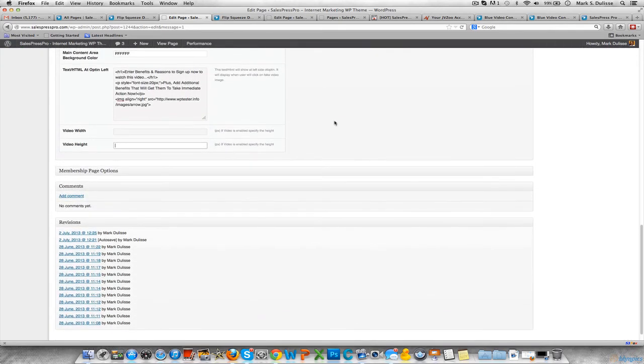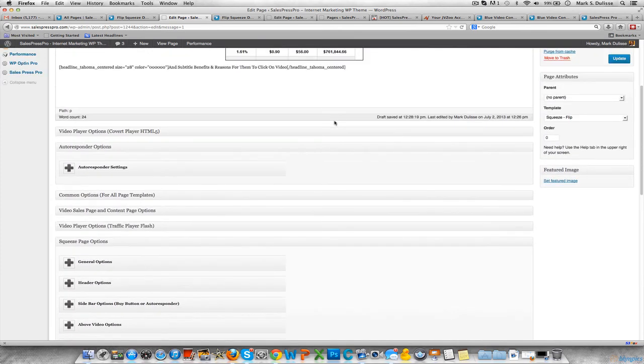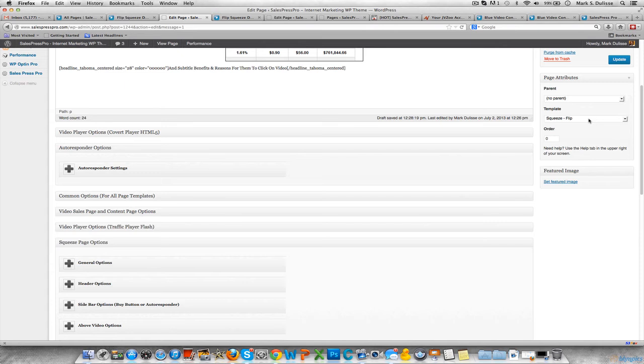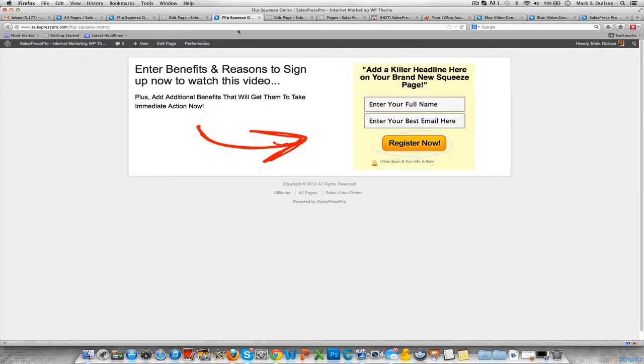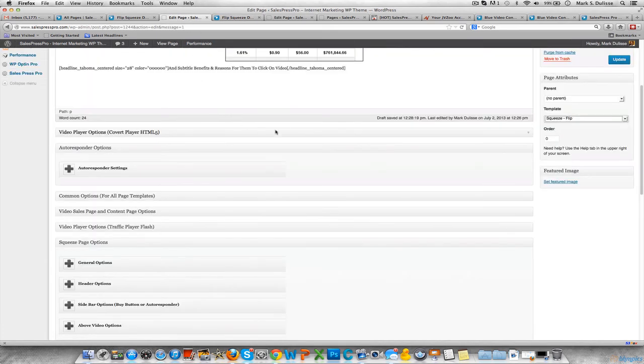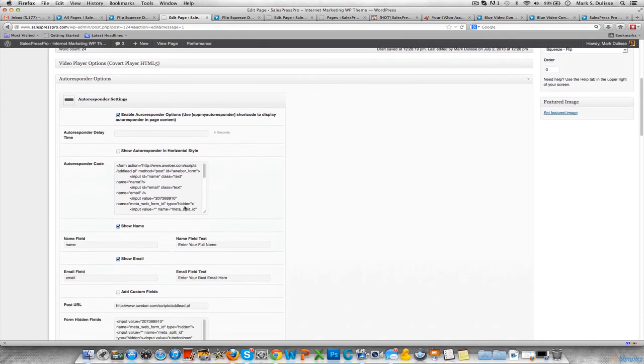So that's the flip squeeze, and make sure when you are done, you click on the template, the flip squeeze. Now lastly, to get the autoresponder, this is simply using the autoresponder settings. In your page options, you go to autoresponder options, and you just put in your opt-in form code right here.